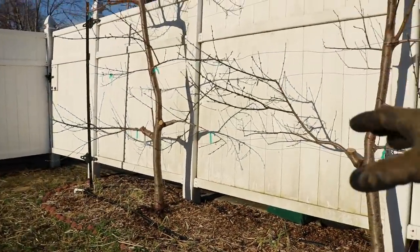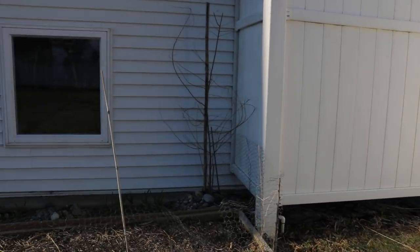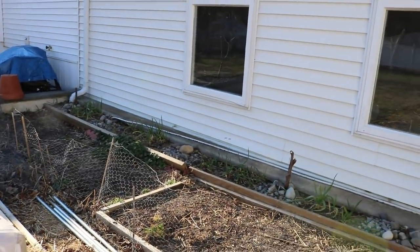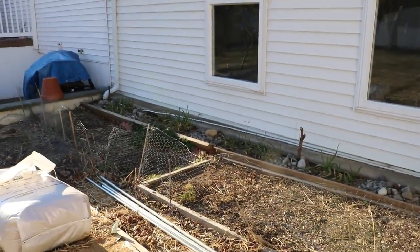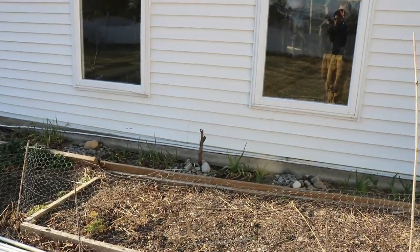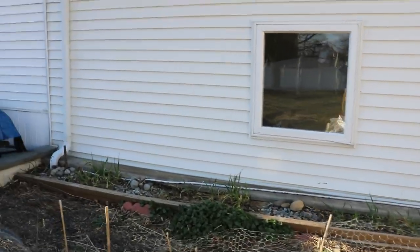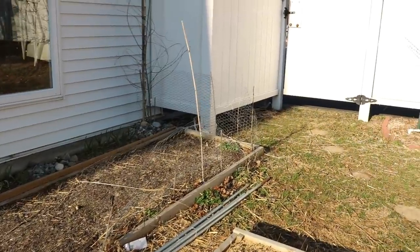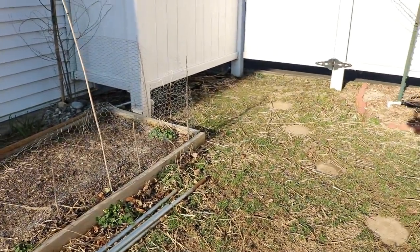I'm not entirely sure what I'm going to do, because I have a whole area over here underneath the peaches that could be of use. We have this whole bed here which is mainly going to be for the warm-loving crops like potatoes and peppers — we're going to be growing most of that vertically in these beds. But I could make use of that area from now until about mid-May, because mid-May is really when the ground starts to really warm up, probably getting to like 60 degrees Fahrenheit. At 60 degrees Fahrenheit a lot of those warm-loving, heat-loving crops really start to actually grow — before that, they don't really do much, they kind of just sit in the ground and do nothing.